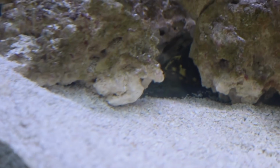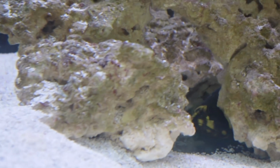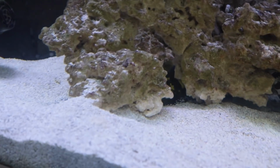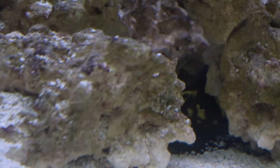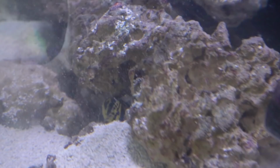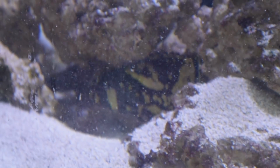There he is, right back there. A beast hiding in the rocks. And I mean, this thing is a beast. That is one reason we are getting rid of him today, because he's almost too crazy of a beast. We're having a little trouble right now with this Bumblebee Grouper. He's really, really fast. We got a bunch of rocks in here, but we're trying to maneuver him out of these rocks. There he is, right there. He's gotten huge.